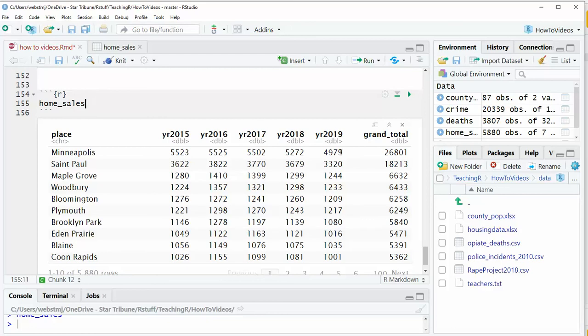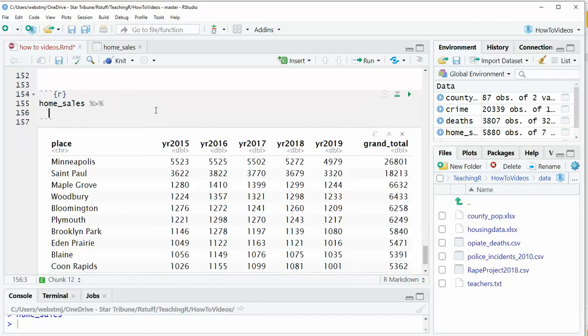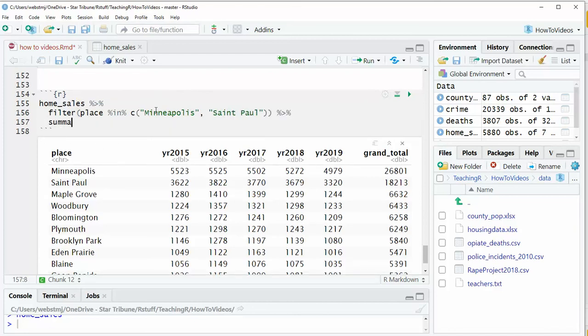So we could, for example, add up all the sales. Let's say we want all the Minneapolis and St. Paul sales. So we could say filter place is either Minneapolis or St. Paul, and then we could say summarize.